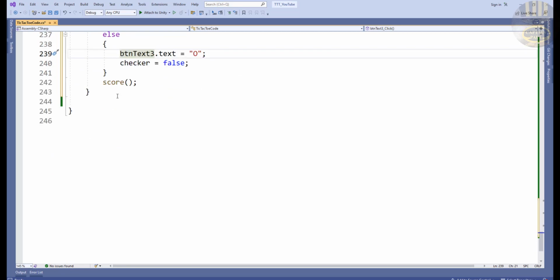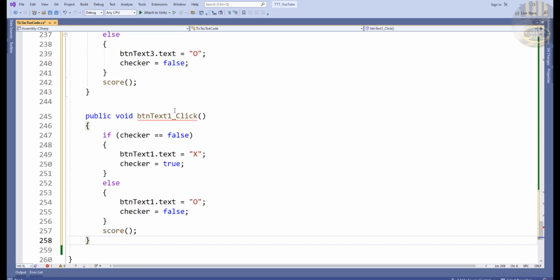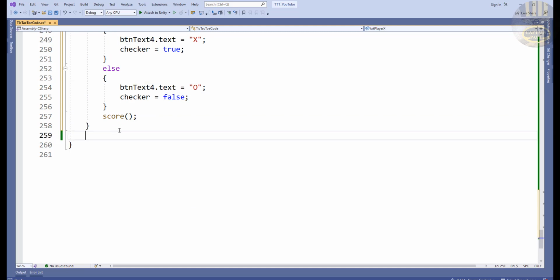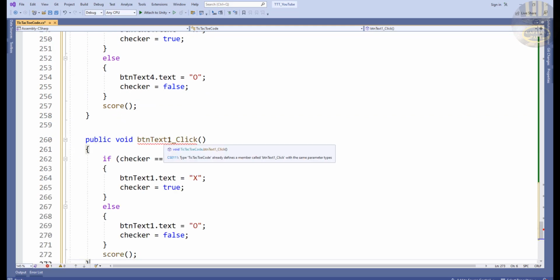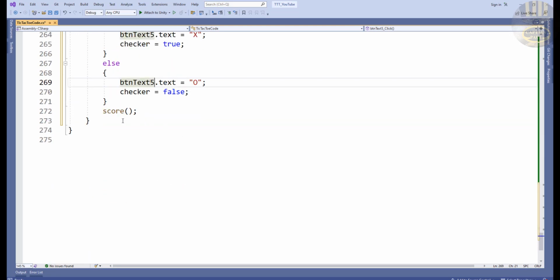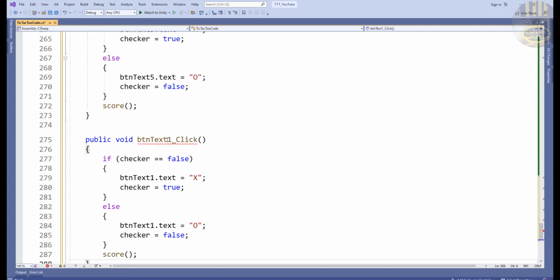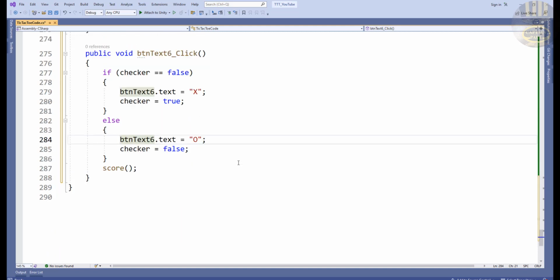Now button number 4, change that to 4, 4, and 4 right here. Button 5, change that to 5, 5, and 5. Button number 6, 6, and we have 6 here and there.